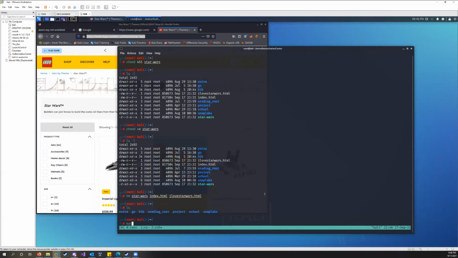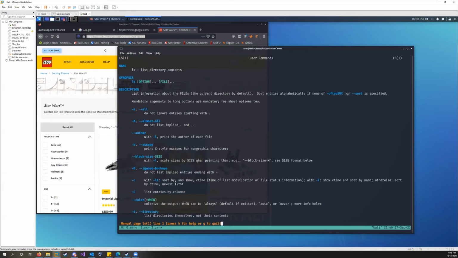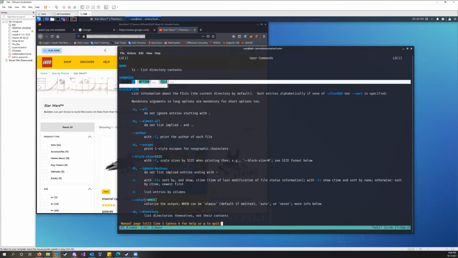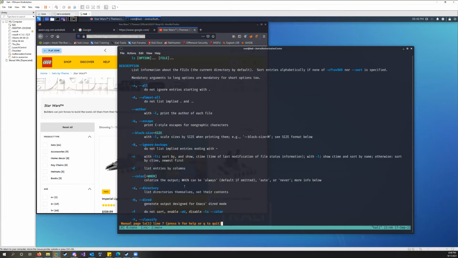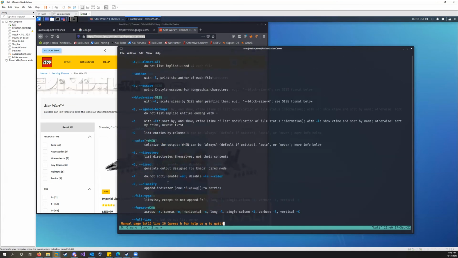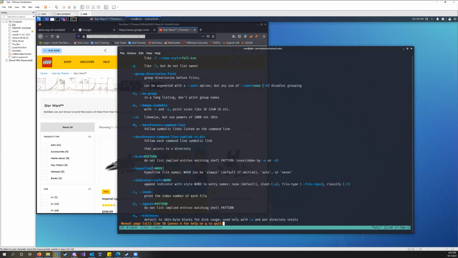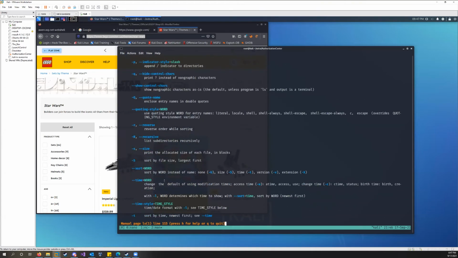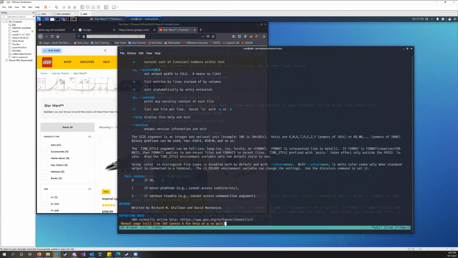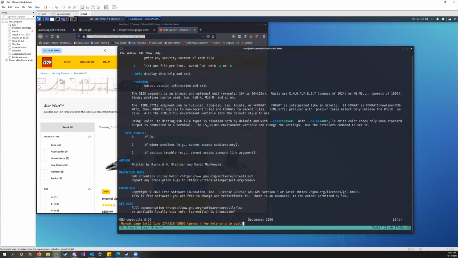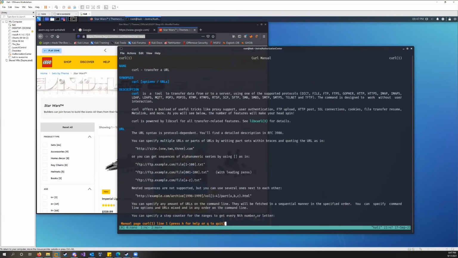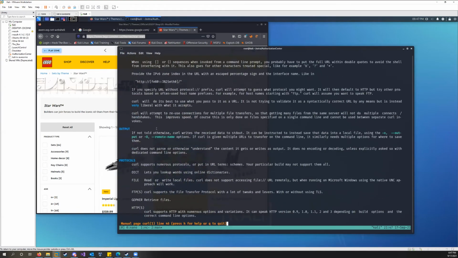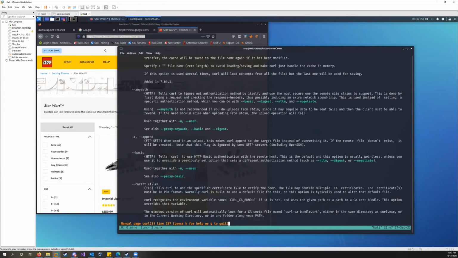So if we do man ls, it'll give us all the information about ls. It'll tell us the synopsis, like how to use it, its different flags, etc. So this is just good information if you want to know a command better. Look, ls has so many flags that you can use. So many. Look at all that. You can do that for any command that you have on here. So if I do curl, it'll tell us all the information about curl. It's going to be a lot.